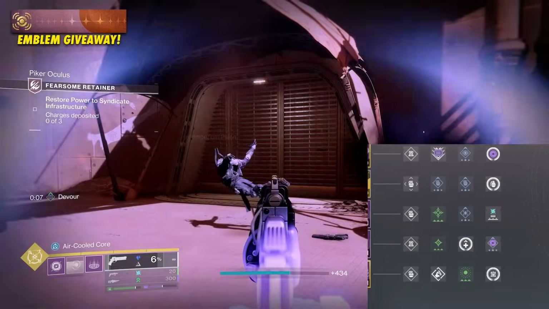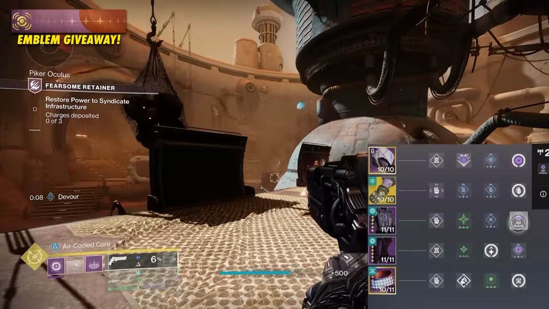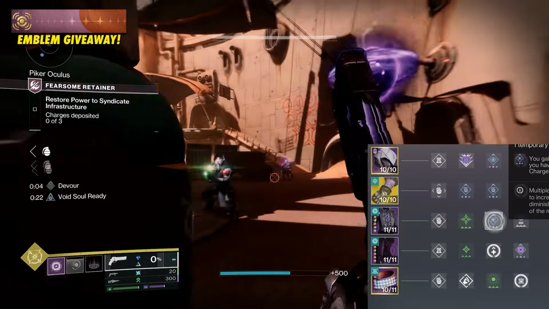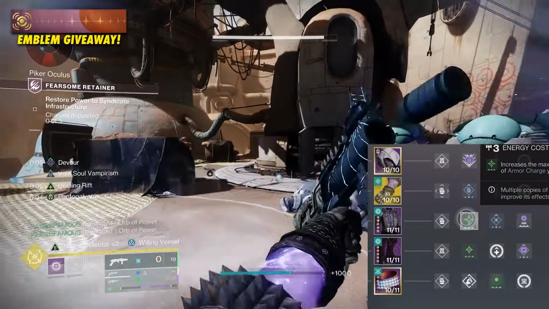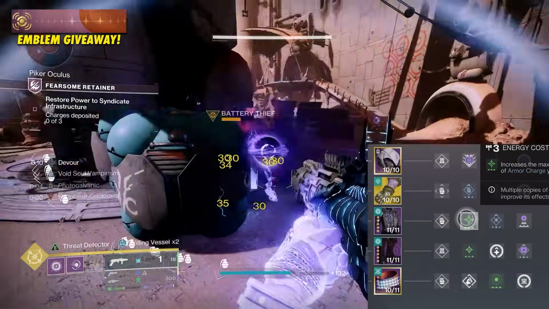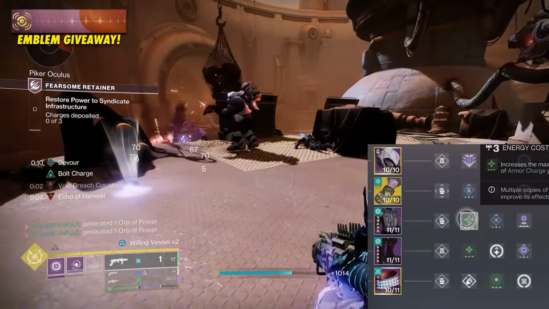On the chest piece, we have Void Ammo Generation. Increases the ammo generation of Void Weapons. Since I'm using 2 Void Weapons, this is nice. I also have a Health Font. This is going to give us a +20 to our health stat. And I have a Charged Up mod. Increases the maximum number of stacks of the armor charge you can carry. So the more stacks of armor charge that we have, the longer we will have that 200+ grenade stat, which is why we're taking Charged Up.